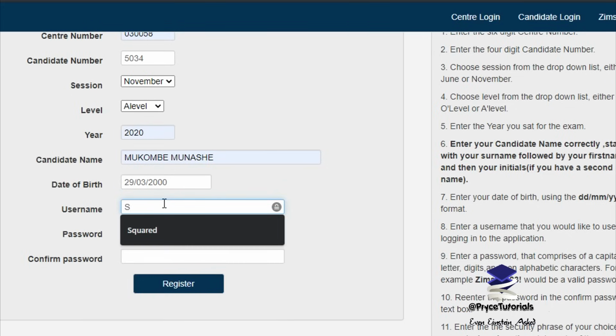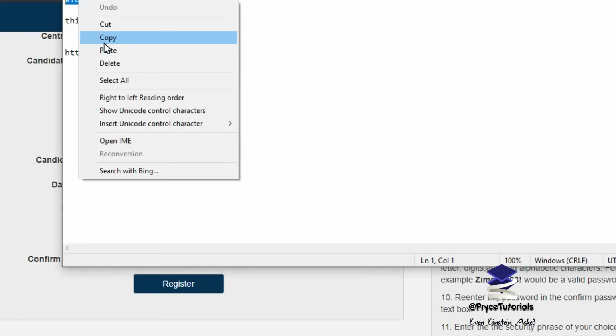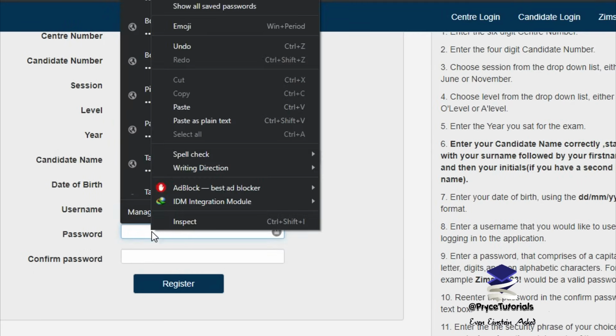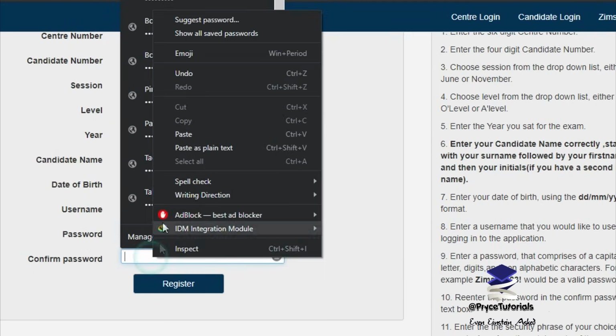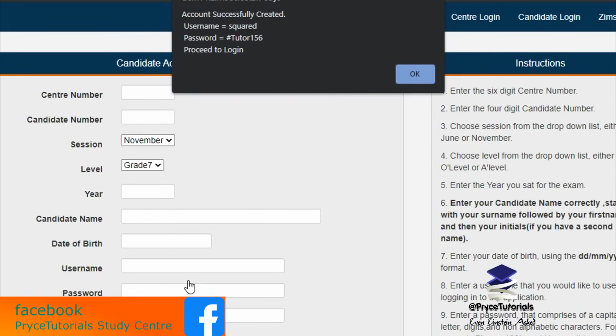And then you choose a username. After you choose a username, you want to pick a password that you're going to use. Make sure you don't forget this password. I saved it somewhere so that I won't forget, and then you click on register. Now it's registering your account.